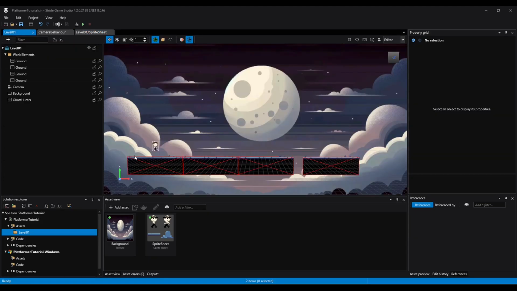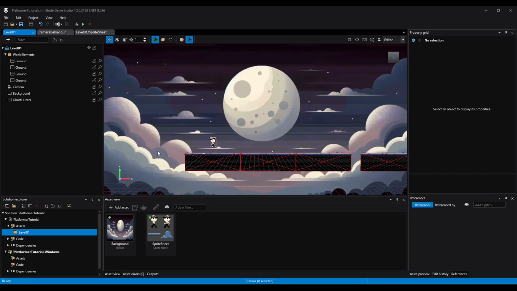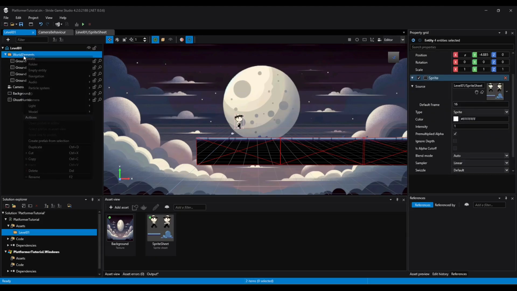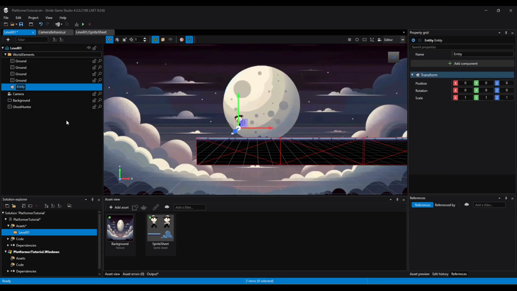First, we are going to add a platform on the left side here, so the player doesn't move the character out and he falls down. We are going to add a platform just to keep him from going, and of course he's going to need to have a static collider so it collides with that platform. So let's do that next. Let's position this a little bit better, and let's add on the world elements folder an empty entity and let's call this the big platform.